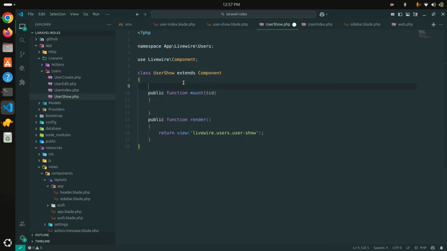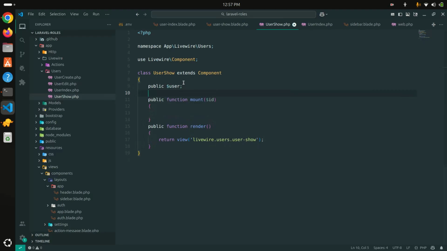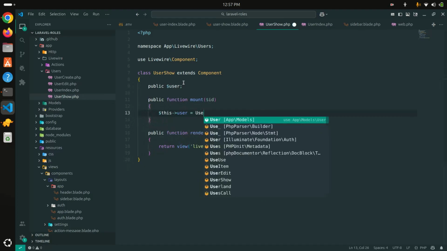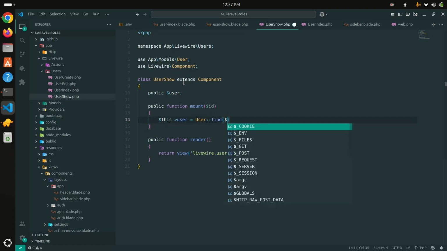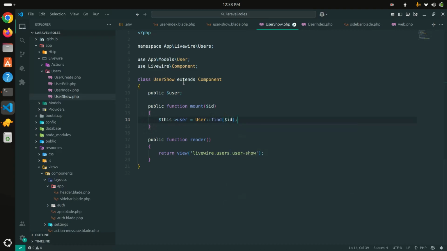Then I will define a public $user variable, make some spacing, $this->user, and I will find the user from the id. Save it. Now I can access the user inside my show file.